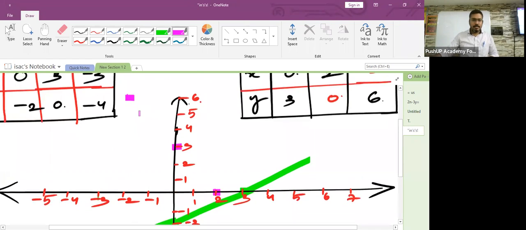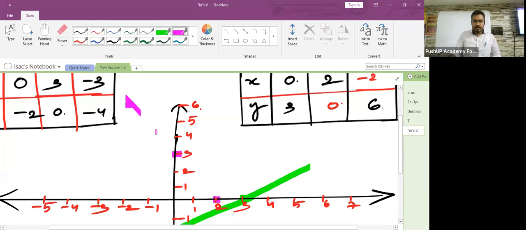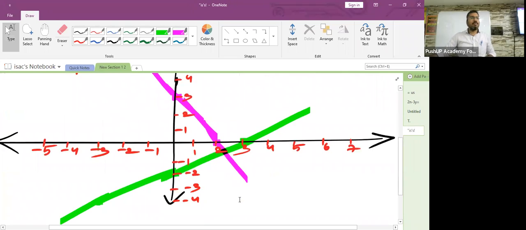Now let me join both of them. Children, please check whether both the lines are perpendicular. I feel so. It looks like they both are perpendicular. Yeah, online students. They both are perpendicular. Partha, did you get it?